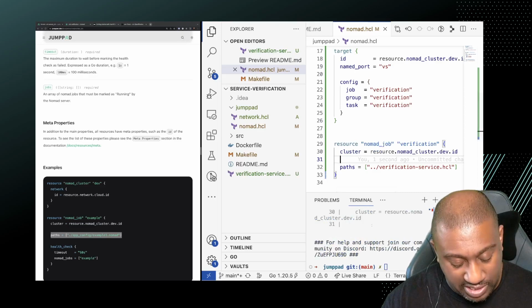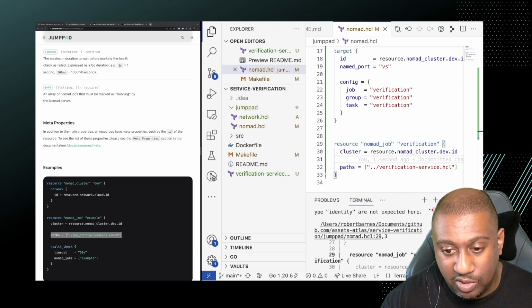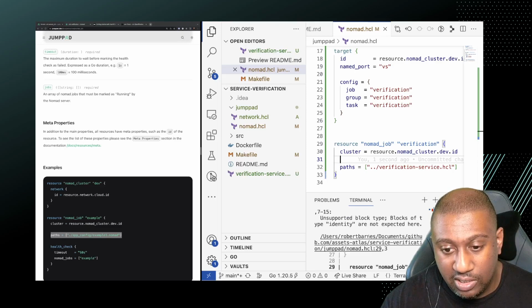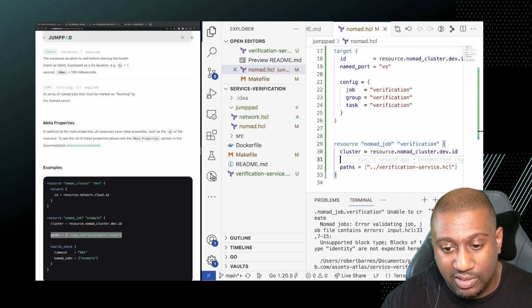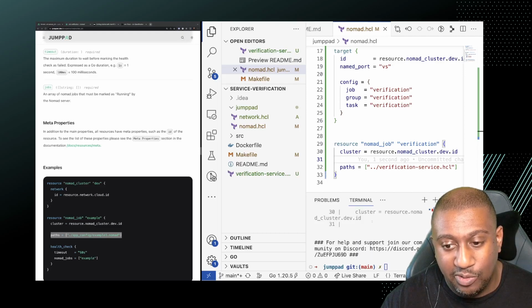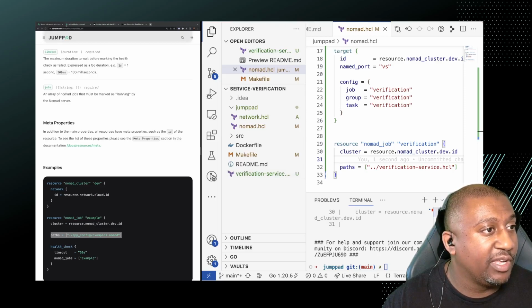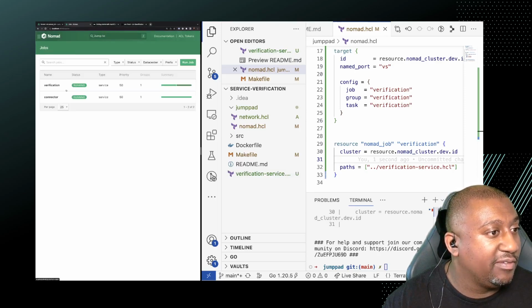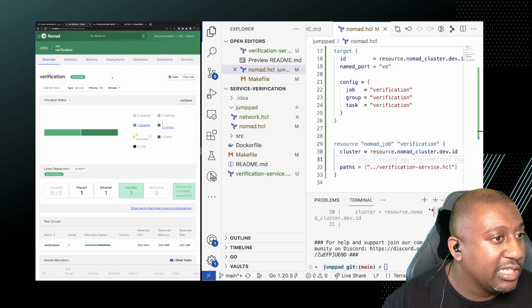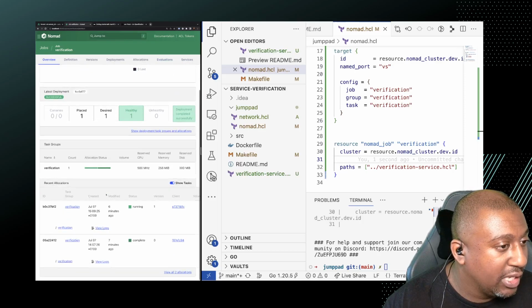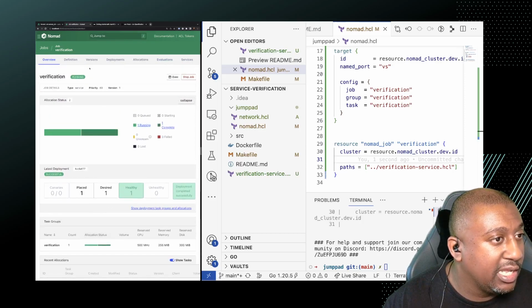It seems to have an issue, and it's actually made it just go. So it doesn't like the identity block, right? What that might be is maybe it's using a slightly older version of Nomad. And furthermore, if I head over to Nomad, is there anything about this job where identity is a thing, right? And I don't actually see anything.